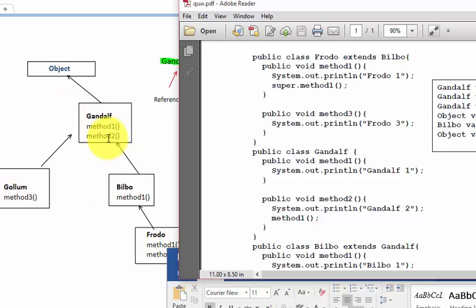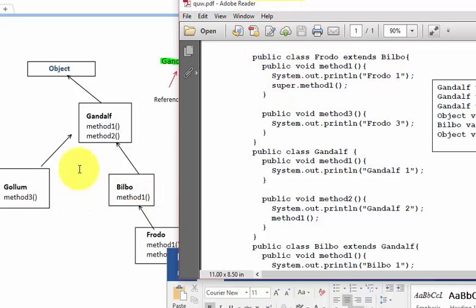This is one part of the tree, and this is another part of the tree. This part is on the left side and this part on the right side, and Gollum cannot communicate with Bilbo. In the same way, Frodo cannot communicate with Gollum. Frodo can communicate with Bilbo. Bilbo can communicate with Gandalf, and vice versa. But Gollum can only communicate with Gandalf and Object, but not the ones on the right side.